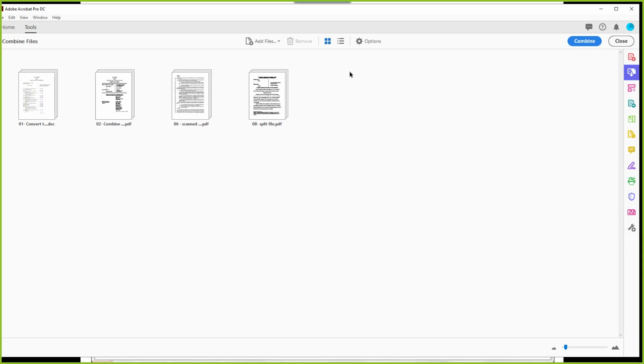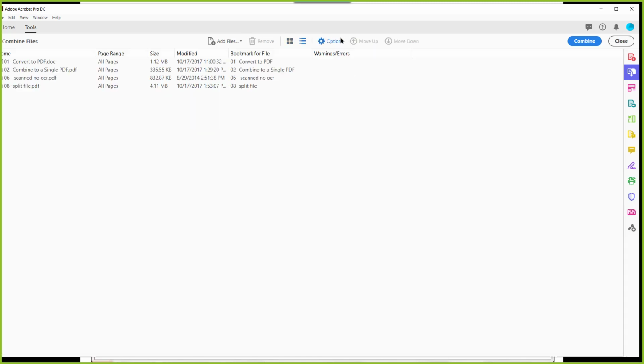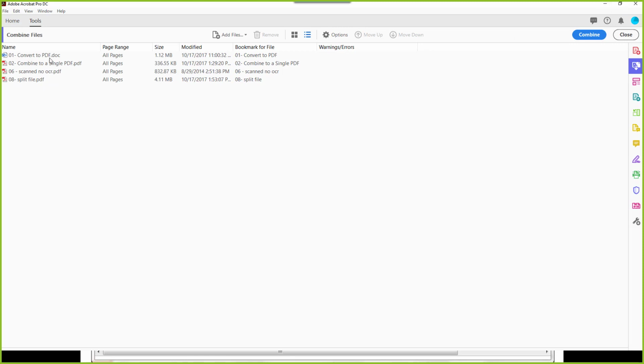Now, the reason that I like this view a little bit better is because you get a bit more intelligence. For one thing, you get the name of the file and then the page range, which I'm going to show you in a second, the date it was created, modified, and then it automatically creates bookmarks with the file name. So say I wanted to change the bookmark names right here, right now.